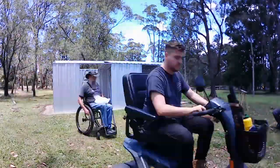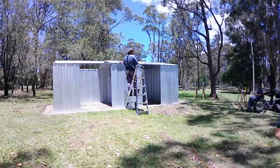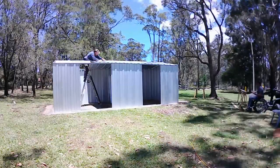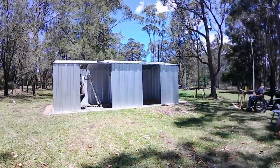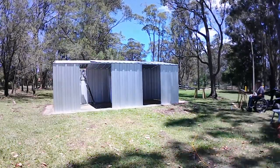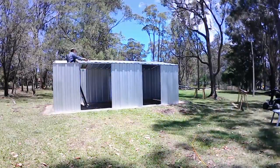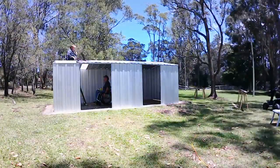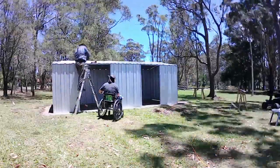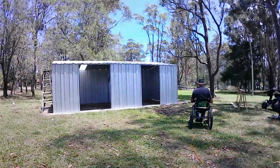Lunch delivery for Pete. I generally don't eat lunch when I'm labouring like this. Finishing off the roof panels was just repeating that earlier process. There's the second skylight. And another cool down break.